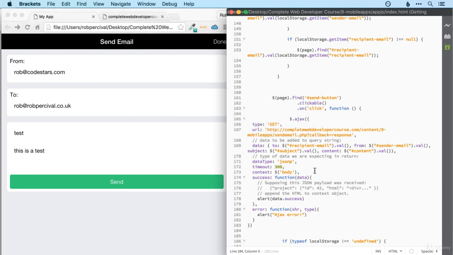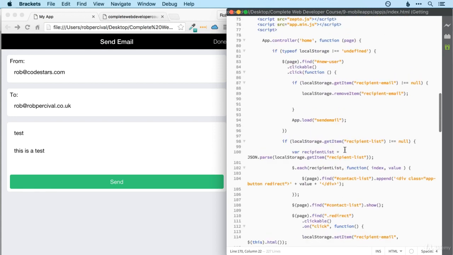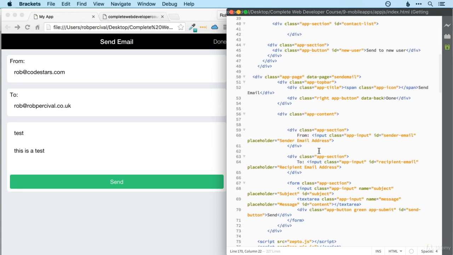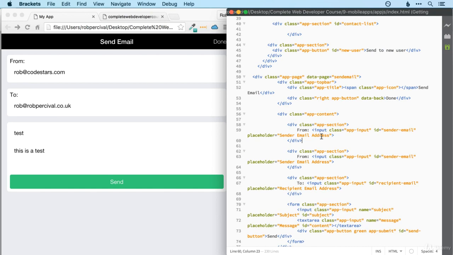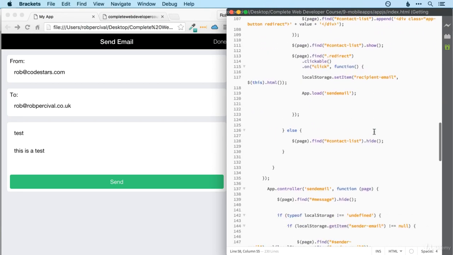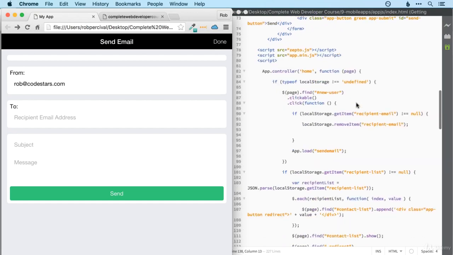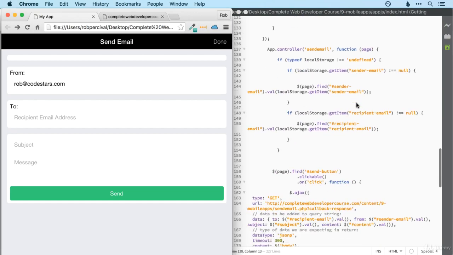All right, so we're very, very close now. It's just a matter of having a more friendly response to the user than alerting true or false. So we're going to do that in the usual way. We'll have an app section div at the top of the page, which will initially be empty, and we'll give that an ID of message. And notice that we do see a little bit of that div, so let's hide it when the page is loaded.